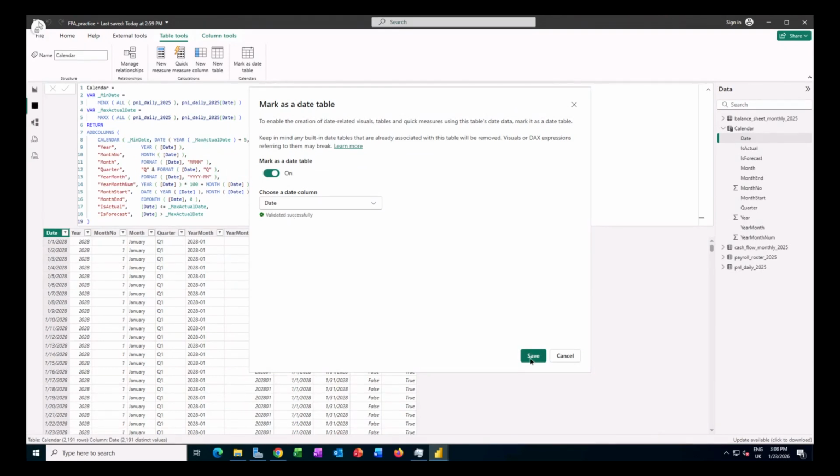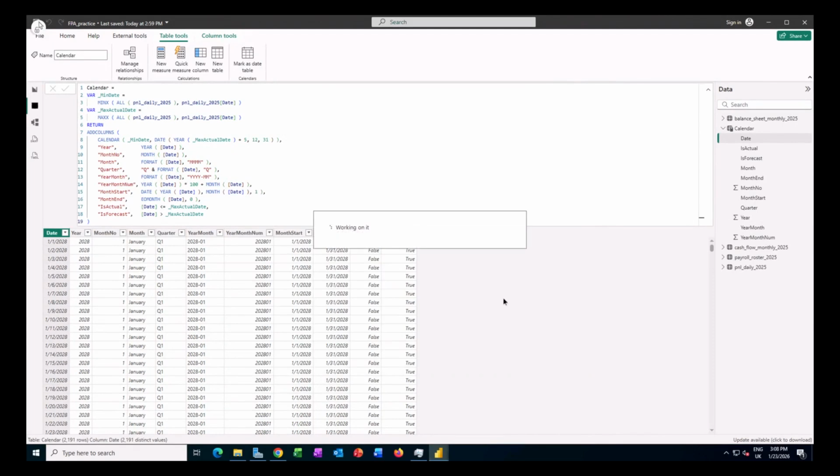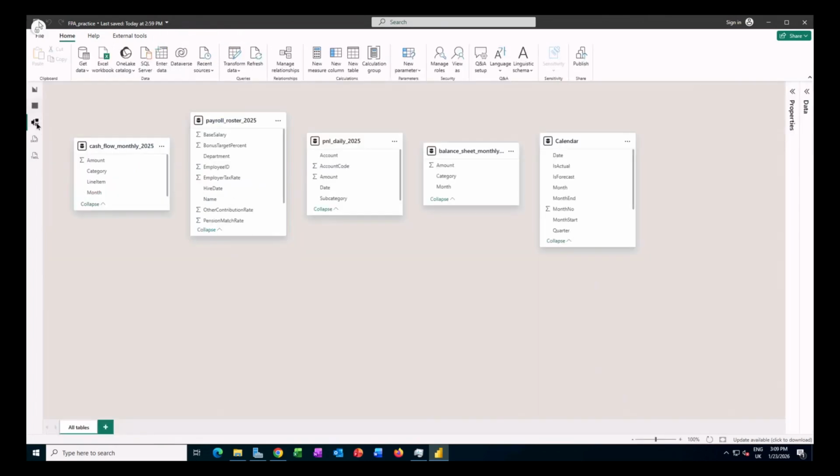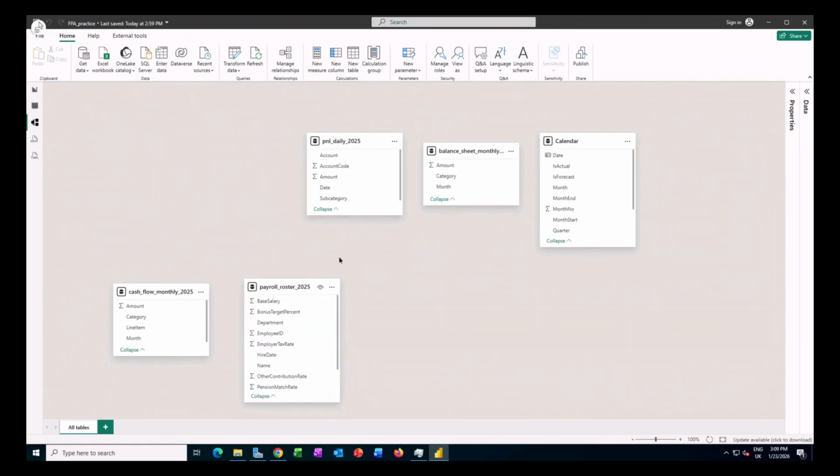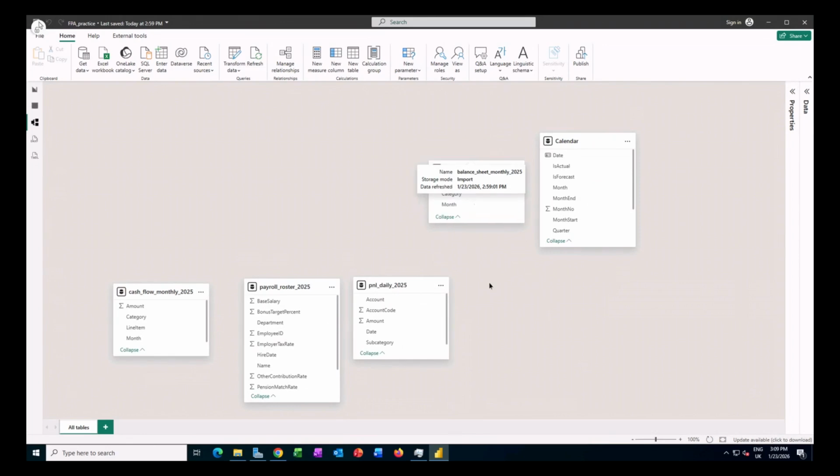Okay, so let's click on save. Now if we go back to our model view, I can start creating my first data model. I will be adding some more dimensions here, but we do have a base set up with that calendar table.